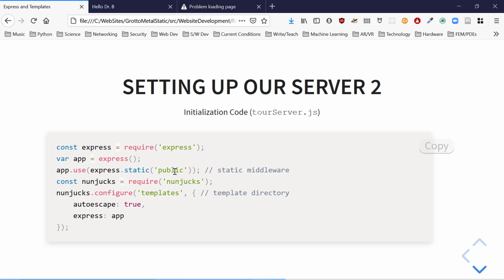If it does, it will serve that back. So we're looking here for the CSS stuff first. You can't have something with the same name here as a path that you're trying to have your server service. So this gets looked at first.